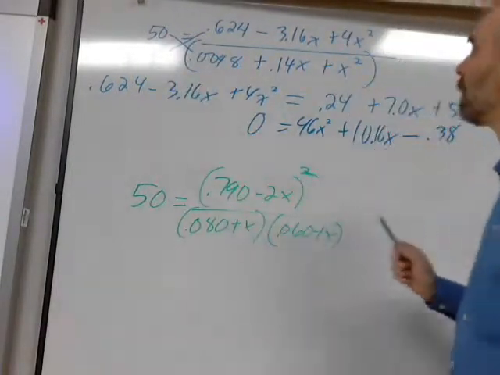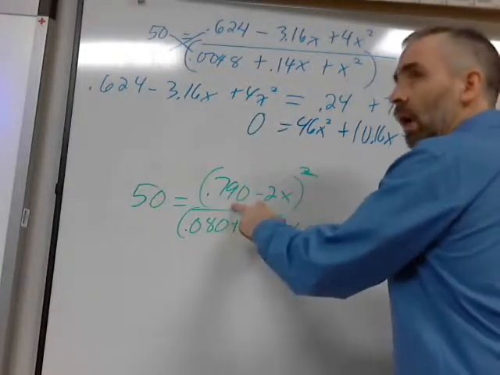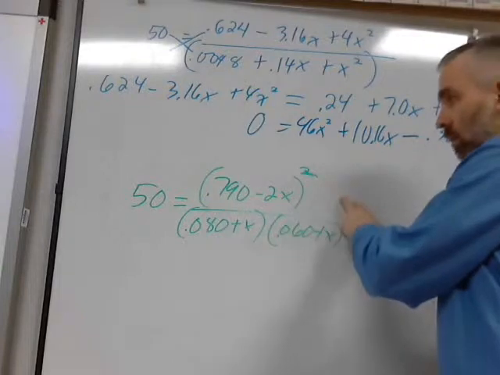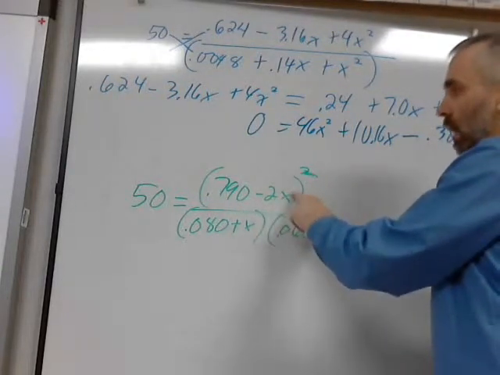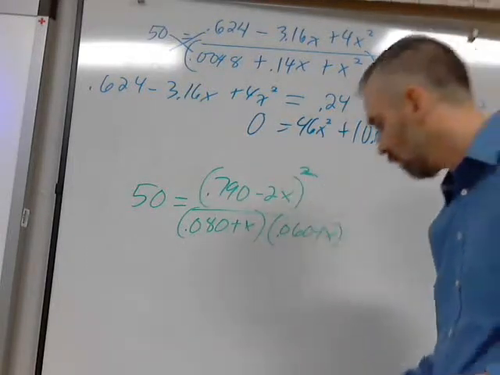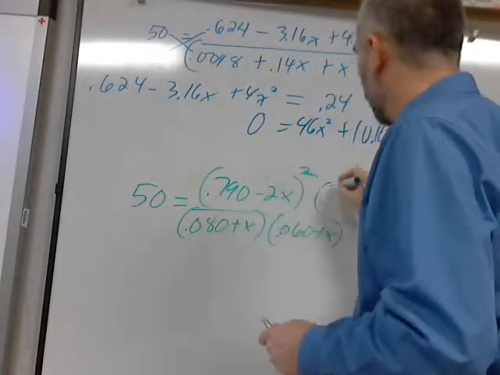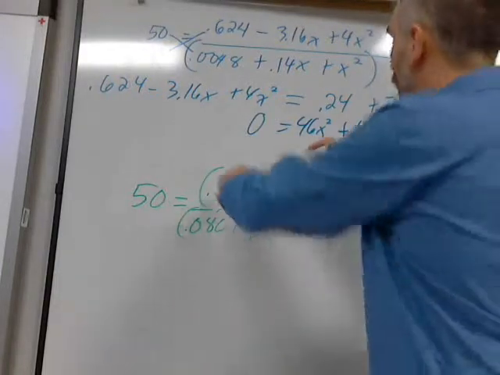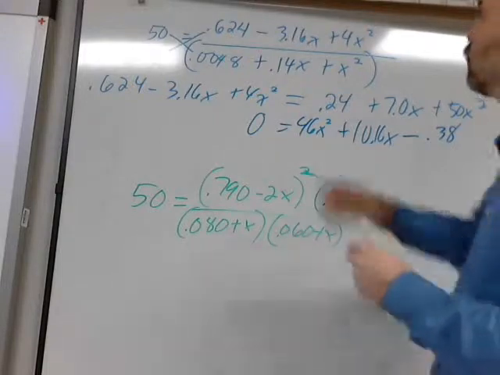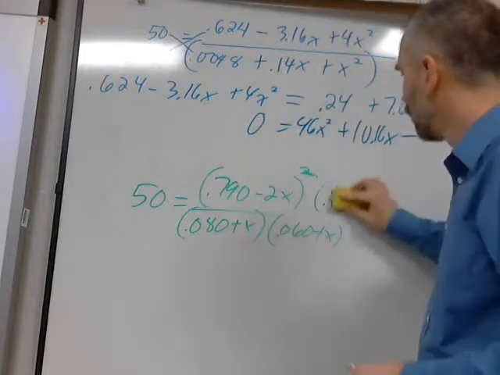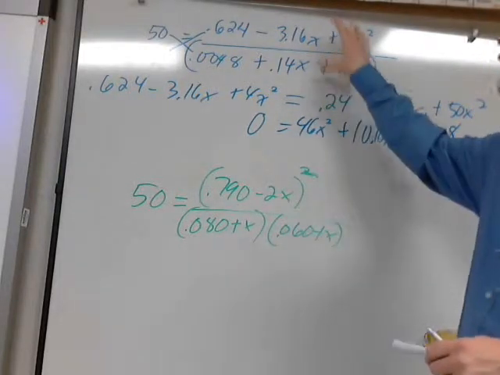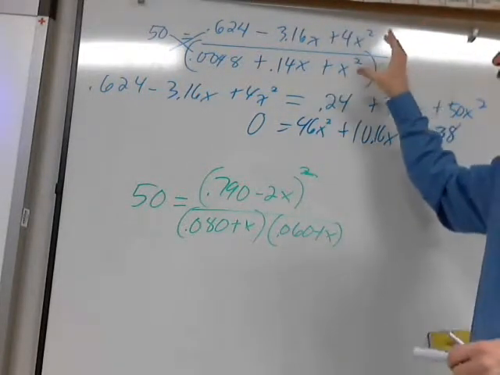Yeah, quick. 3.16. 3.16. I squared this. That's where I got it. It's going to be 0.790, and it's x times 2x, because if you think about it, use 2 times the first times the second, like I said, you could do that. Or if you were to just have another one up here, 0.790, first, outer, inner, last, right? Okay, outers and inners, adding those together. That's where you get the 3.16. And then the square of the second one. All right, so this is what you should get. If you didn't, that's what I'm just showing it to you right now.